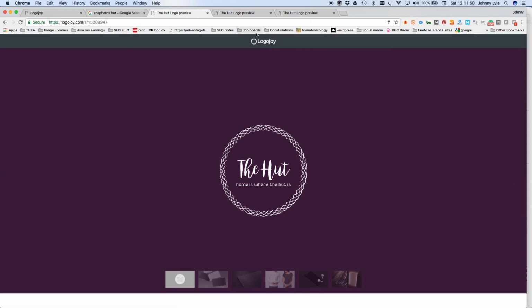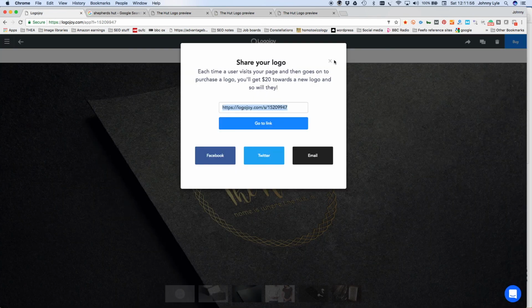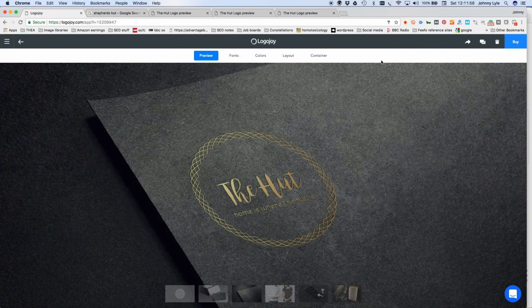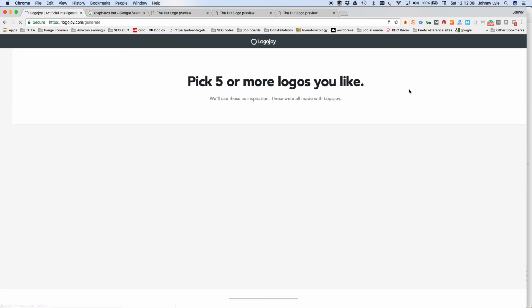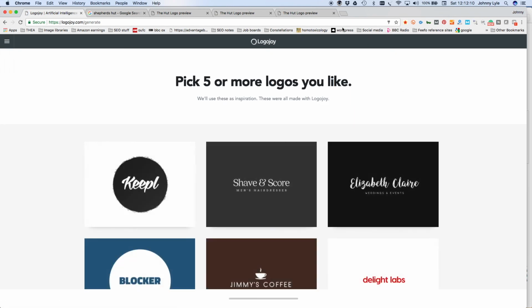So if you then wanted to use it, you can just go back to here and go straight along and think, right, I'll have a bit of that one. So you go back to your favourites, and then you can just buy that here. That's how easy it is to do. If you want it, you can just download it straight away. So, I'm not sure what's gone wrong there.